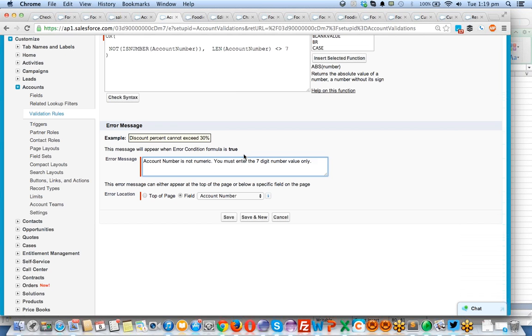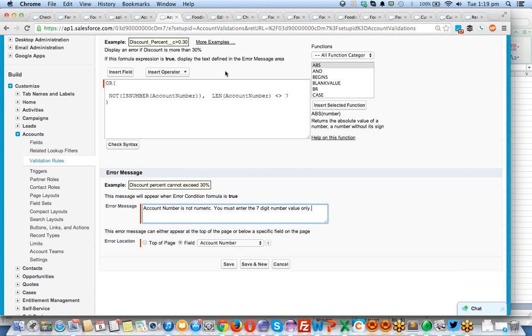The reason it's showing is that you should put the condition which will throw the error. Here IsNumber is false, so NOT makes it true. And account number length not equal to 7 became true, since in the current scenario the length of the account number is 2.